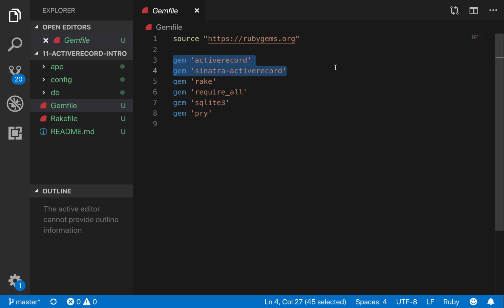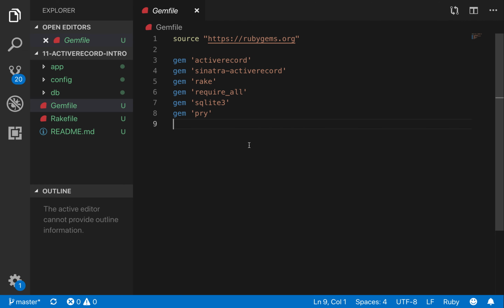When I say lightweight framework, that means it's not that complicated. It's easy to use, and it provides some extra tasks to our rake. I'm going to show you what extra tasks Sinatra ActiveRecord gives us compared to just using ActiveRecord. We're going to take a look in a moment.